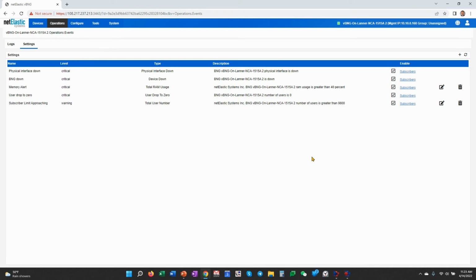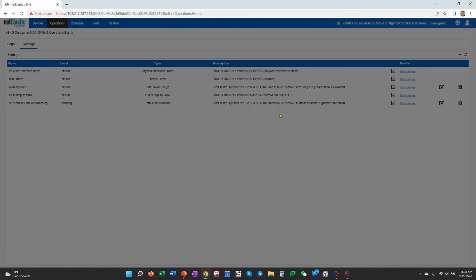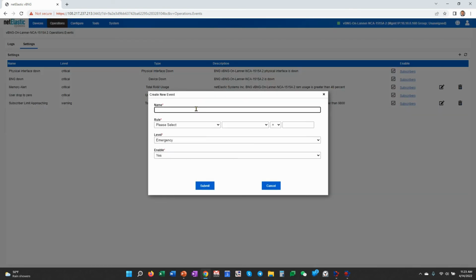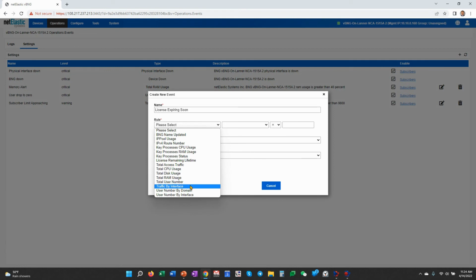So let's set up another one, and this one might be, let's say, our license is expiring soon. So we'll click the Addition button, give it a name, License Expiring Soon, and under the rule, I'll click the metric for the license remaining lifetime.